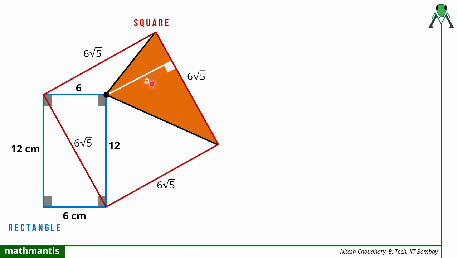Now to find the value of a I will draw one more perpendicular from this point on the opposite side which is nothing but the diagonal of the rectangle and that is also the side of the square. I can see that sum of these two lengths is nothing but side of square that is 6 root 5. So first I will find the value of b and then I can find the value of a easily.